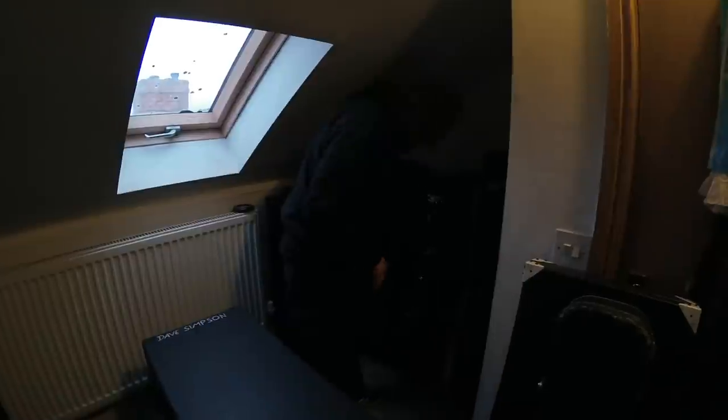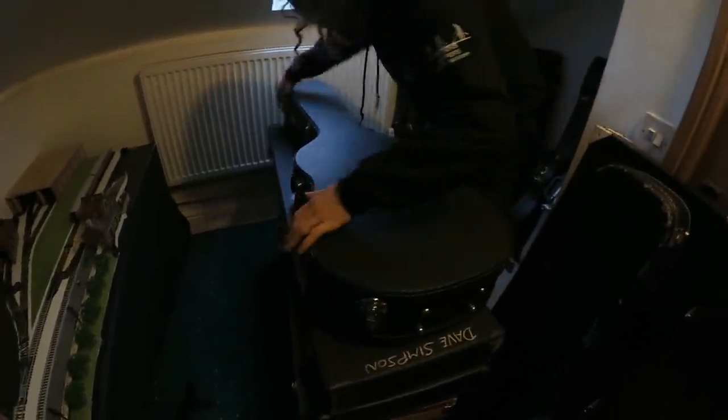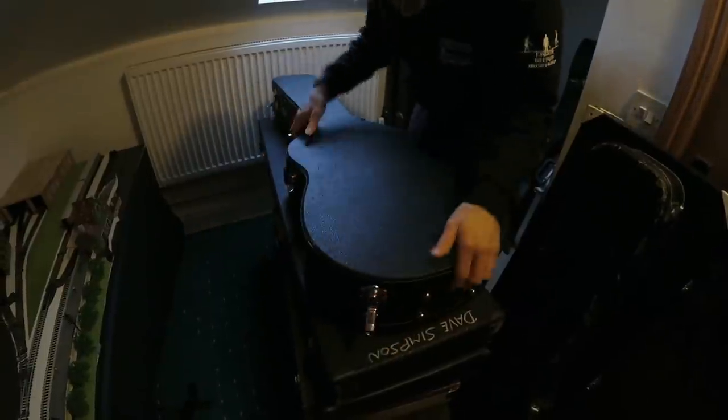Okay, so moving along. We'll go here and we'll do the big cases last because they're humongous. Is there anything in this one? This is my acoustic case, but I don't know if there's anything in it. Let's have a look. It's like show and tell.